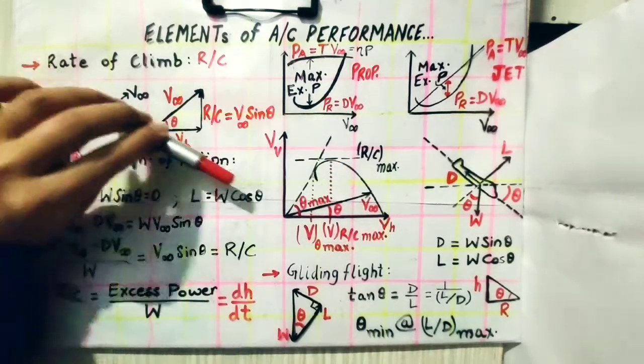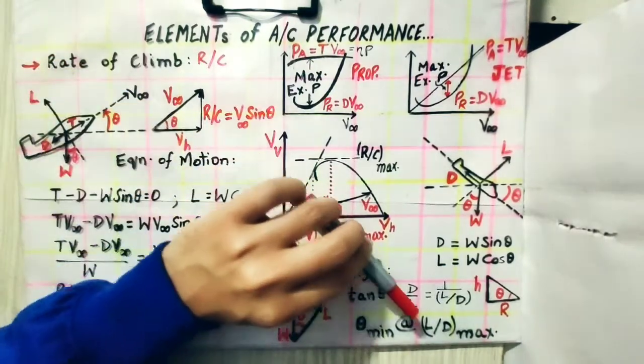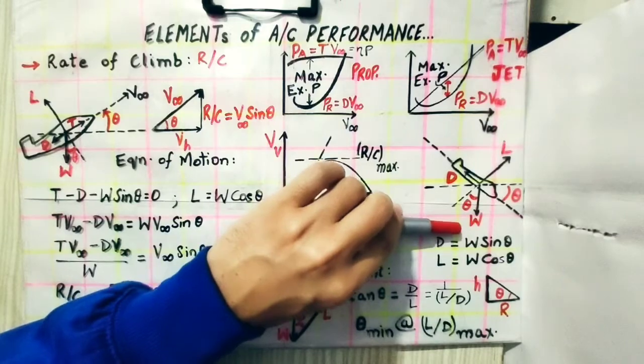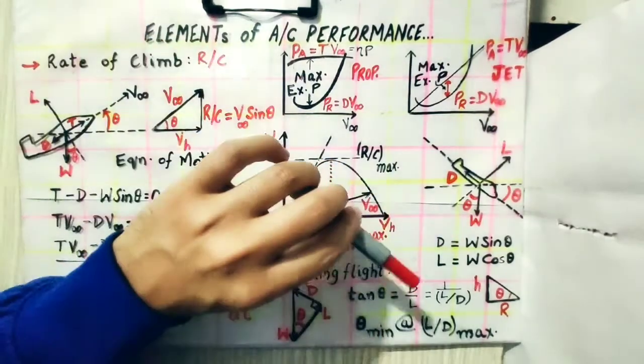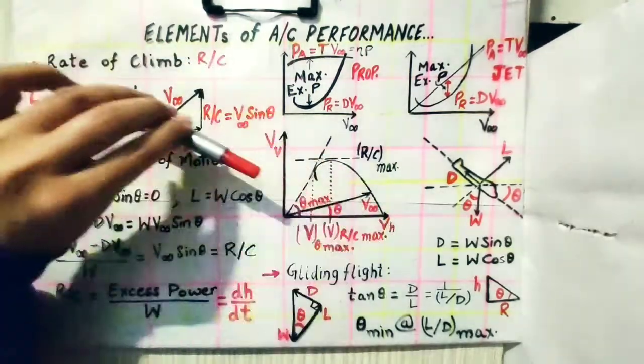But while gliding, or say while descending, there need not be any force that drives it downwards, because gravity is always acting on an airplane, so weight will always be acting downward. So we can say we turned off the engine, which means that thrust while descending or while gliding is zero.